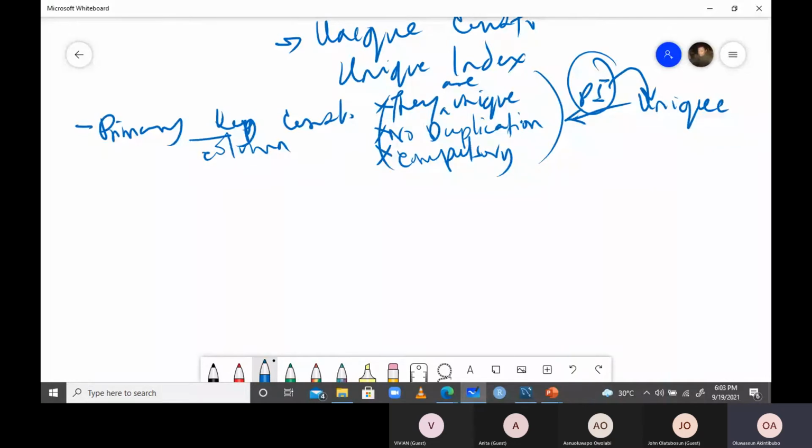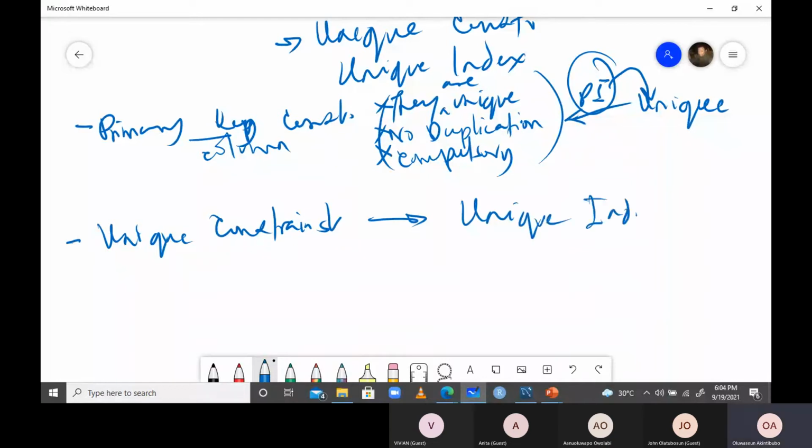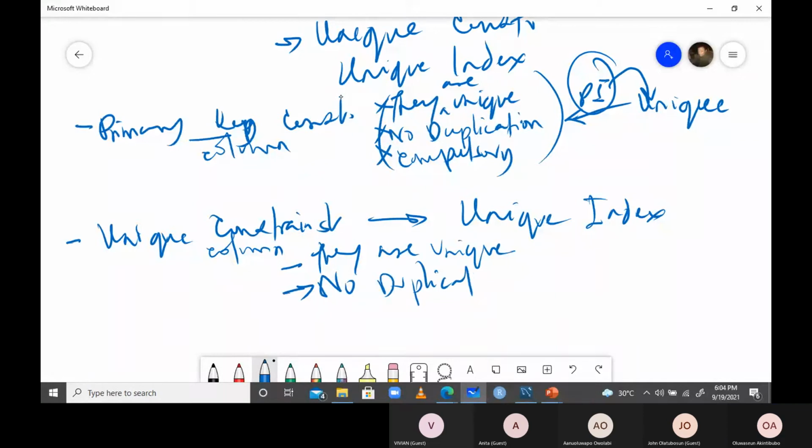Now, same thing whenever you create a unique constraint. What happens? A unique index is as well created. Now, what are the characteristics of a column that would have a unique constraint? They are not necessarily compulsory, but the values have to be unique, which means there is no duplication.